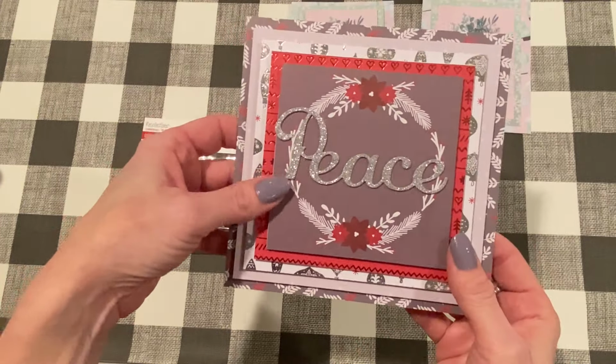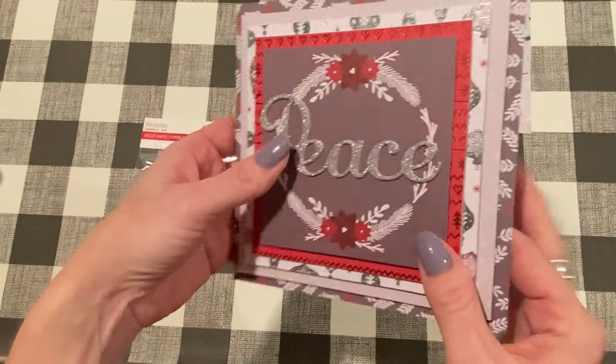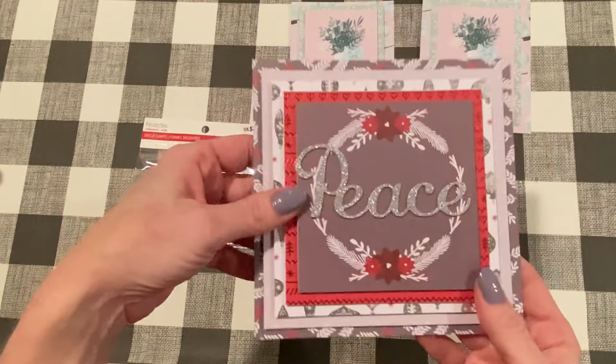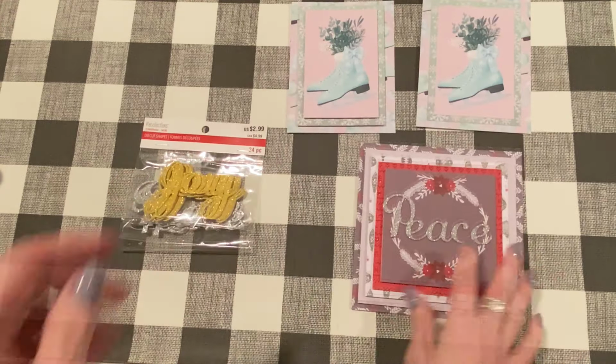And this is a larger card. This one is about 6 by 6. It's pretty thick, so you couldn't send this in regular mail, but if you're sending a box of Christmas presents to somebody, this can easily be added to that box.